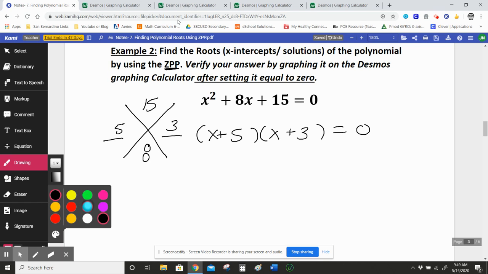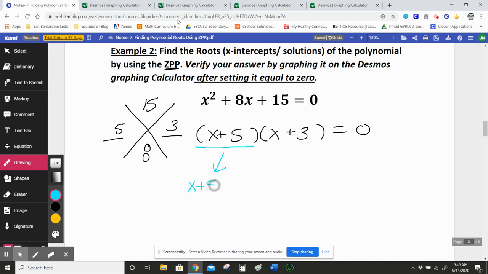Now, if I want to solve it, I want to use the zero product property, meaning that for this to be true, x plus 5 has to be equal to 0. And also for this to be true, x plus 3 has to be equal to 0. When either one of those cases arises, then this is actually true. So we solve the first equation. Again, this is like 8th grade or something, when you should be able to solve something like this.